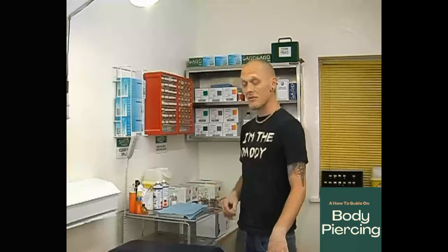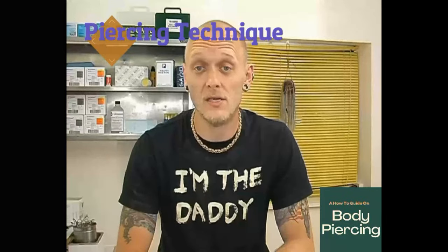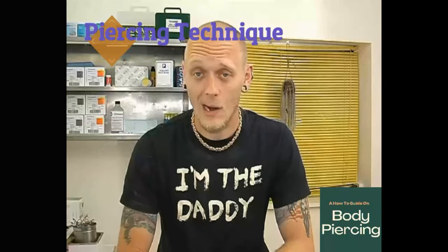The actual station itself should carry every single product you want for carrying that piercing out. What we're also going to be teaching today is a technique we've refined for actually stopping piercings bleeding. When everyone usually does a piercing, the piercing and the jewellery are exactly the same calibre and size, or sometimes people pierce a lot bigger than the jewellery necessary. That obviously gives the body plenty of time to let blood come streaming out. What we do is actually pierce it so the blade is smaller than the actual jewellery we stick in.